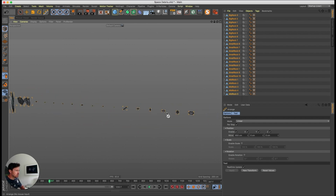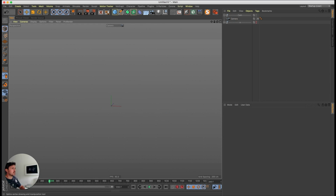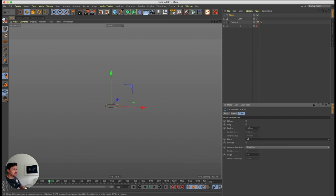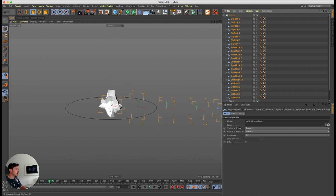So there's a few big rocks and lots of little ones and some medium ones. So I'm just going to grab all of them, and I'm going to make a circle. Put the axis to XZ, make it bigger, get a cloner, paste in my rocks. Because I want more small rocks, really. I want a lot more small rocks.